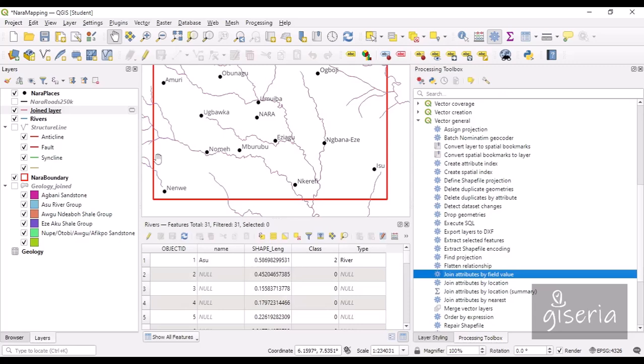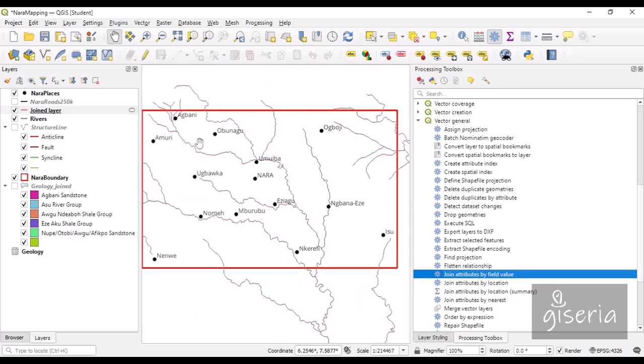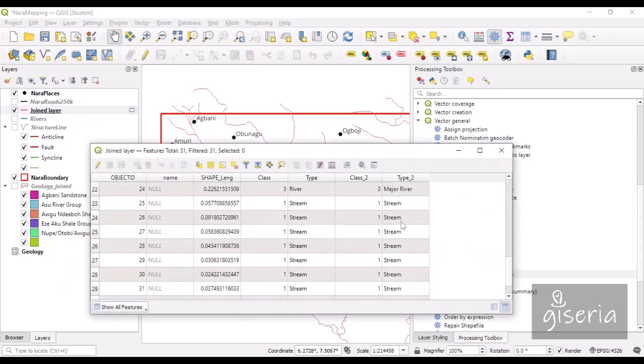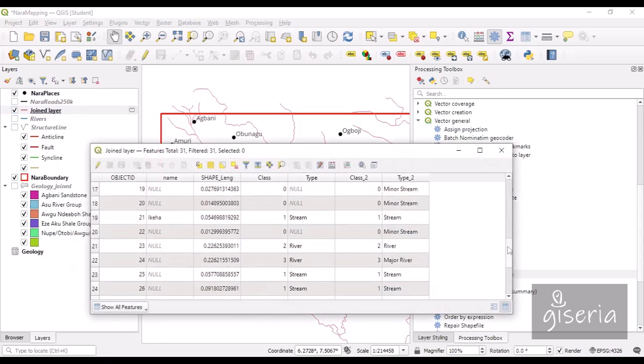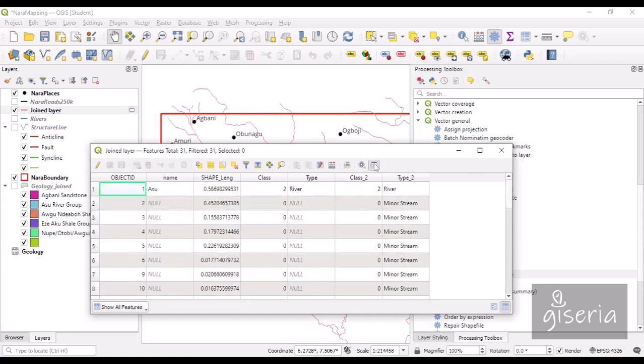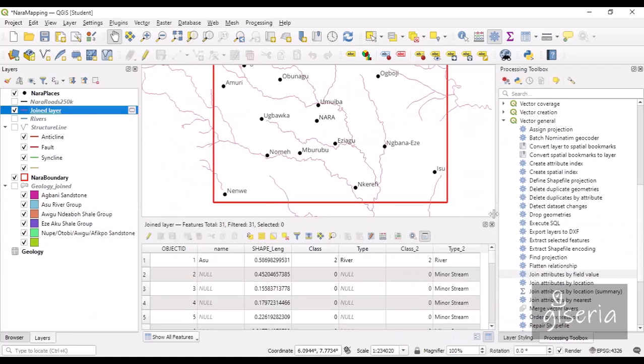So when my analysis runs, I have another joined layer, which has been created. So I'll uncheck the first layer, and if I open the attribute table for the joined layer, I will see that I now have a type field corresponding to the various categories of streams and rivers that I have, which I can use to perform more extended styling of my streams.